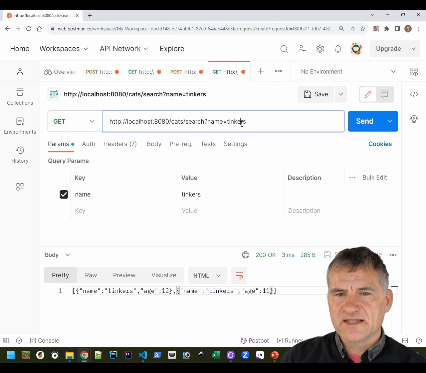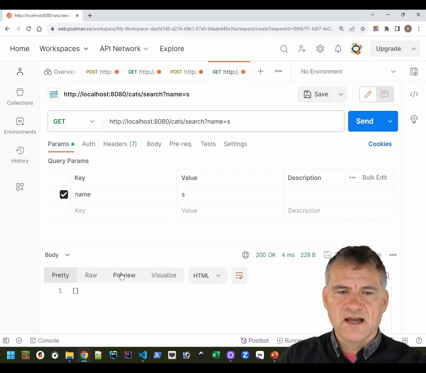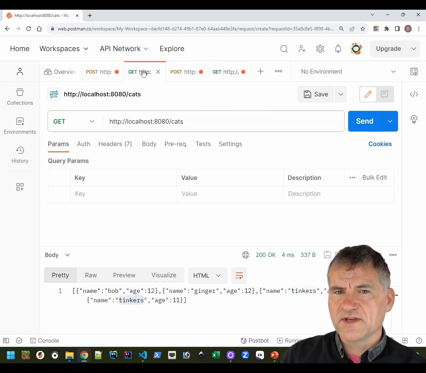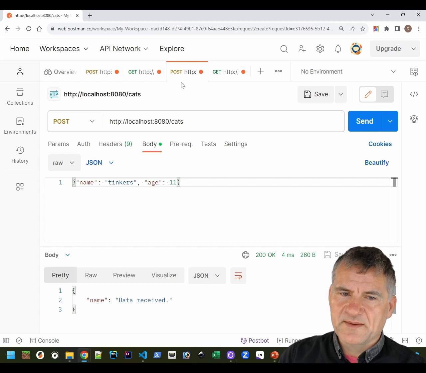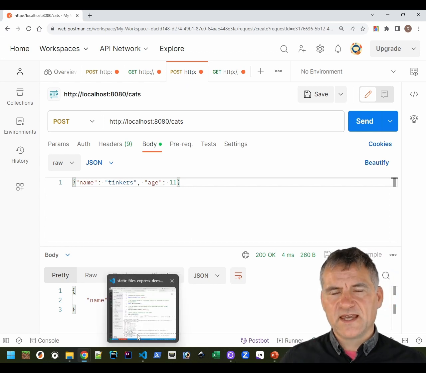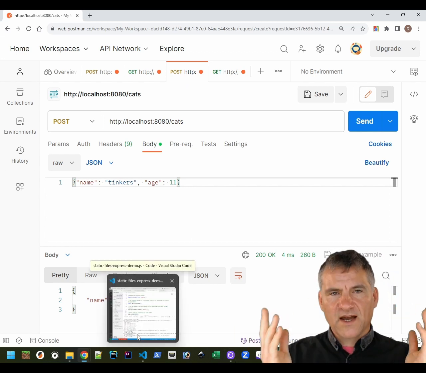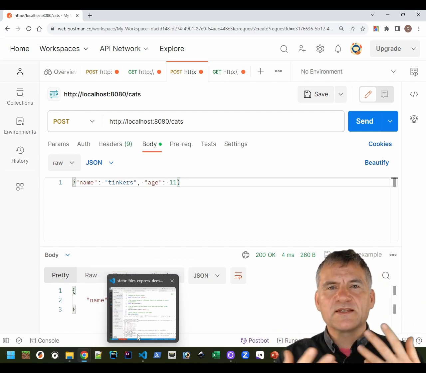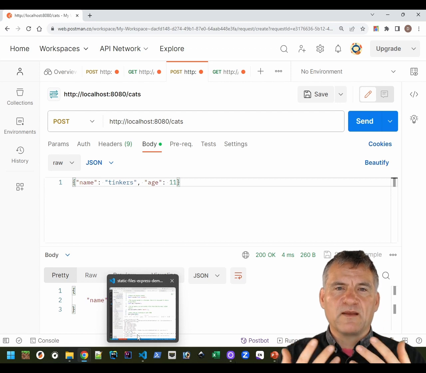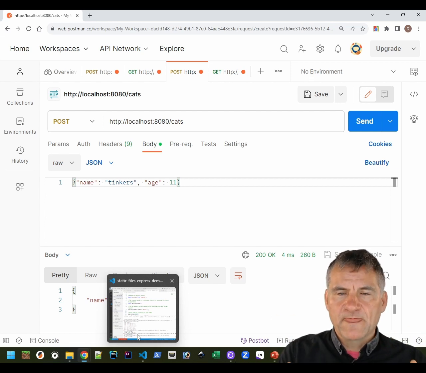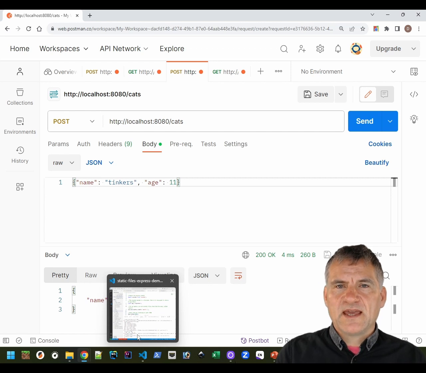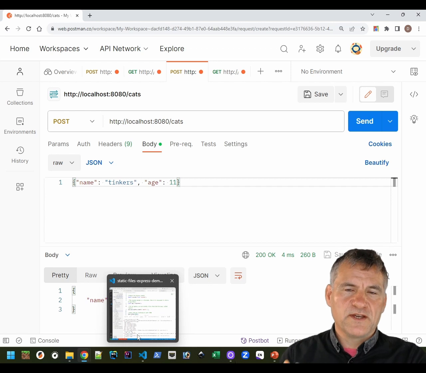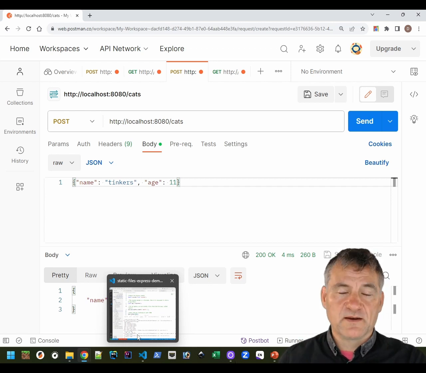So that's returning all of the matching cats. That's searching for cats, and if we put in a name that doesn't exist, then it doesn't return any cats at all. So our search cat path's working nicely. We can also get all the cats, and we can add more cats using the POST. So you can see that by using different paths and different HTTP methods, we can gradually build up a web service that will support all that we need for our application. We can talk about that in the Q&A, the sorts of paths and HTTP methods that we might want to use for our social networking website.